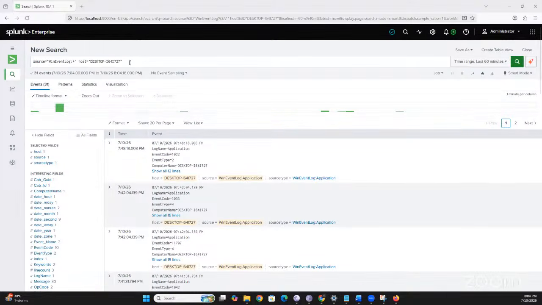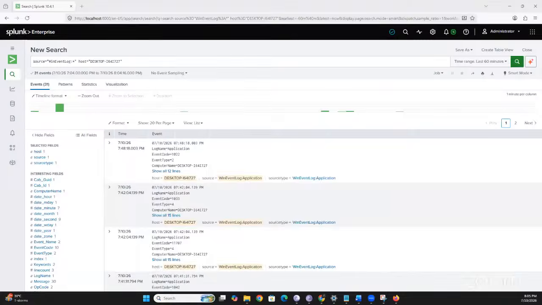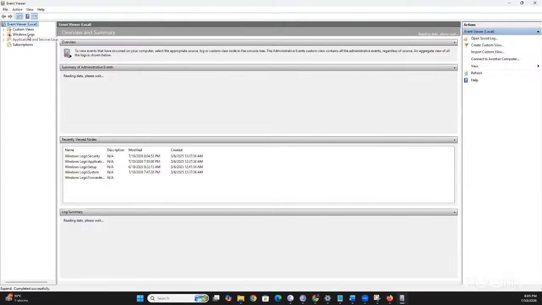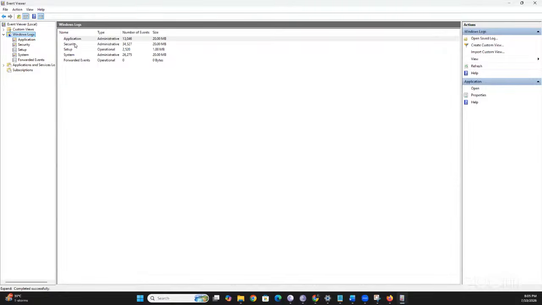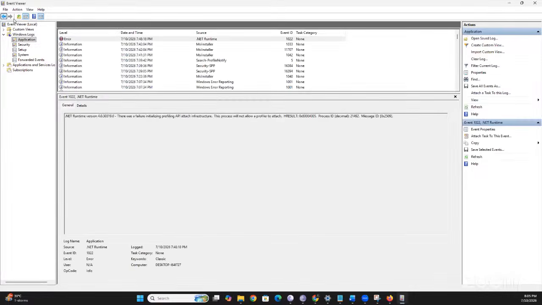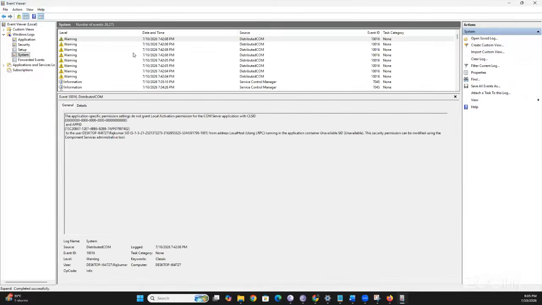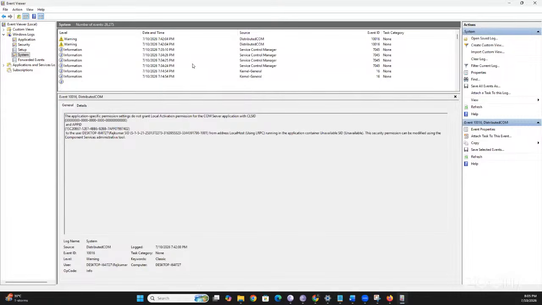If you want to do some filtering here, we have four different options: application, security, setup, system. I just want to see the system.